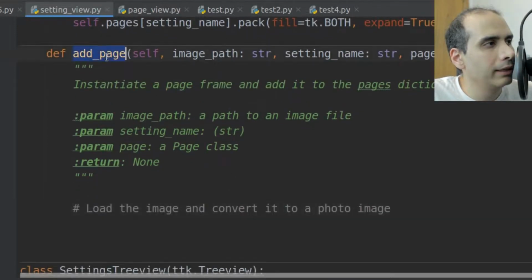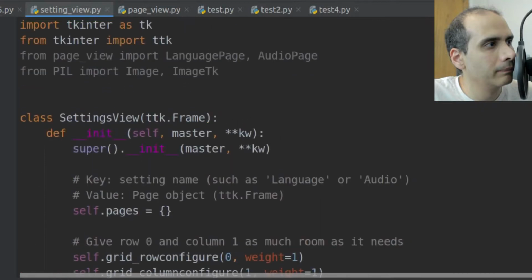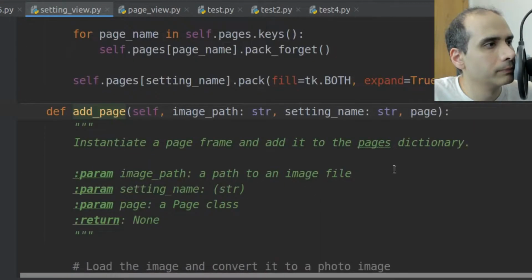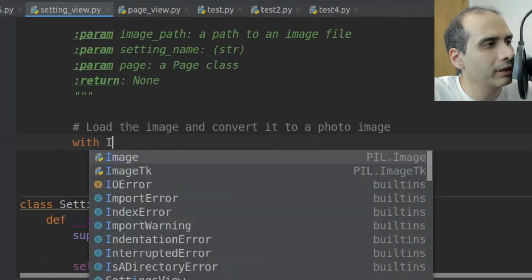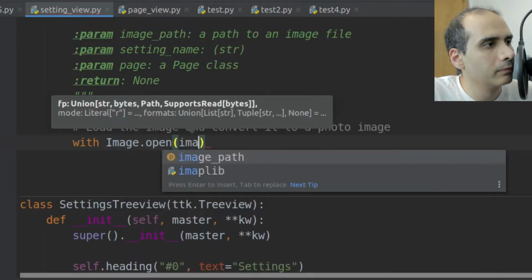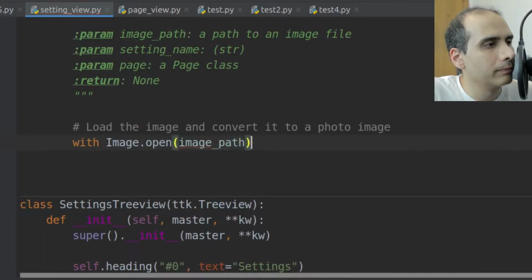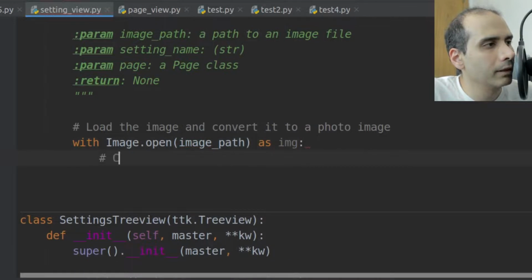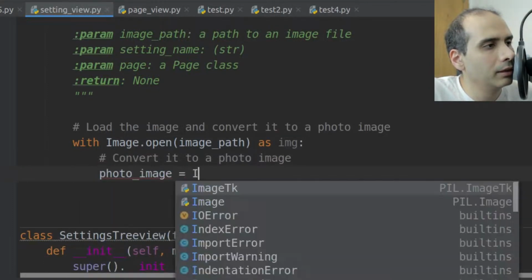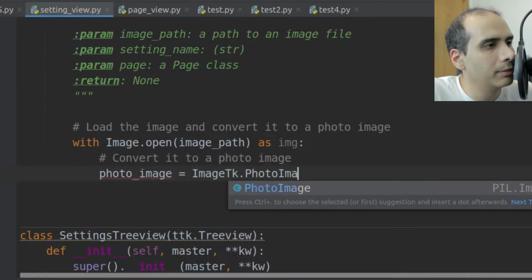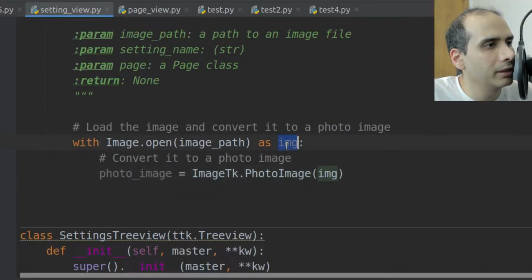Okay, and in add_page, we're still in the SettingsView class. So we're still actually in here. Okay, so load the image and convert it to a photo image. So with Image.open(image_path) as img, and now convert it to a photo image. So I'll say photo_image equal ImageTk.PhotoImage, and I'll pass in img from here.